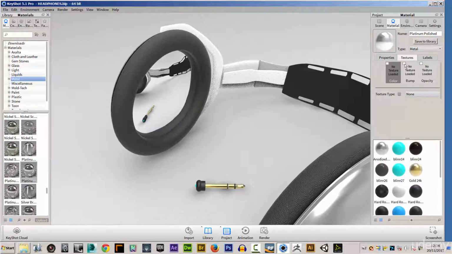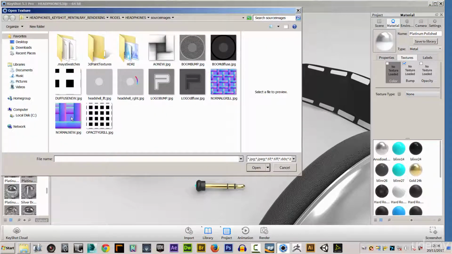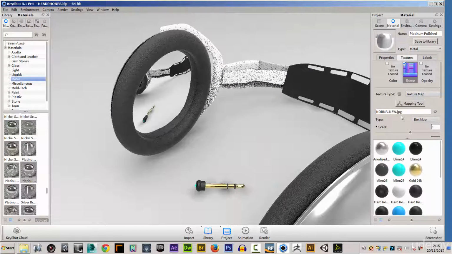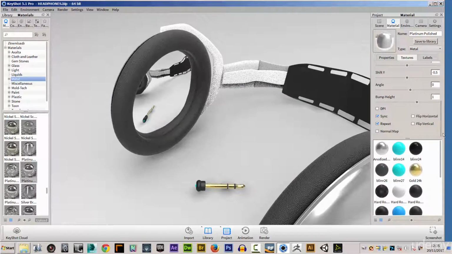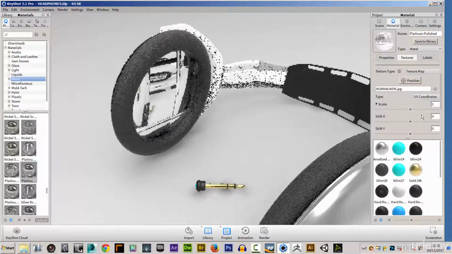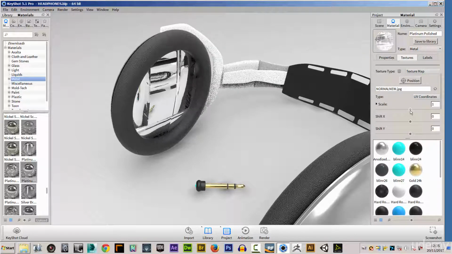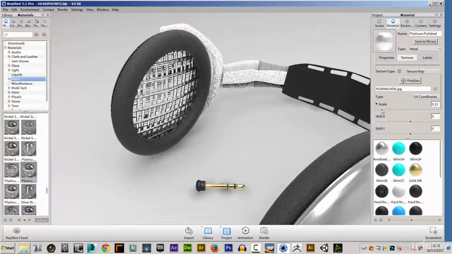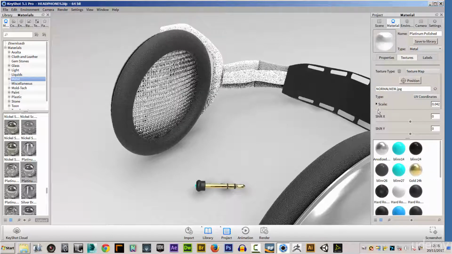So I'm going to double click this now and we're going to go across to the textures. And what I need to do is I've basically got a bump map and an opacity map. So I'm going to check this and I'm going to choose one of my bump maps. Probably this one. Actually, it's not a bump map, it's a normal map, so I need to just open that up. And under the settings right down here, I need to check normal map. Okay. I also need to change this type to UV coordinates. Now you'll see things happening, but I need to rescale this. So I'm going to scale this right down. And now you can see the texture being scanned. So I'll leave it like that for now.